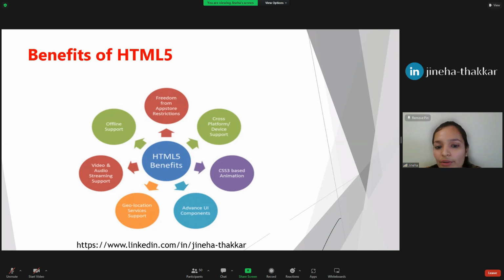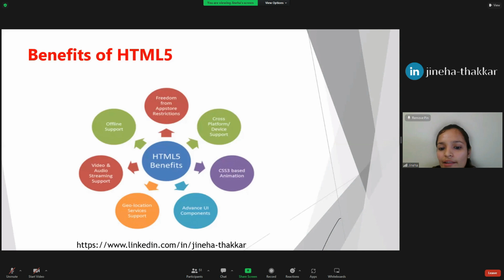A person can use it on different operating systems with the same look and feel, either in Android or Windows or Mac or iOS. So they have that facility to use the same website on different devices with the same look and feel. So it is providing us cross-platform independence and device support.